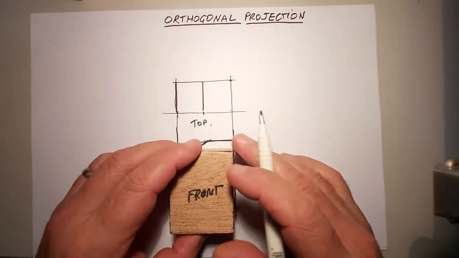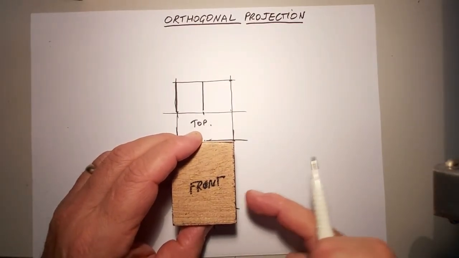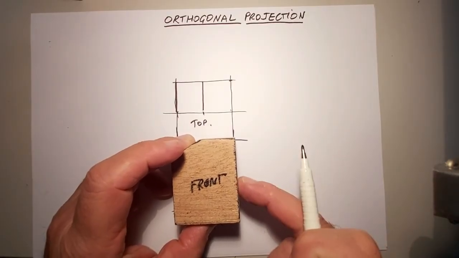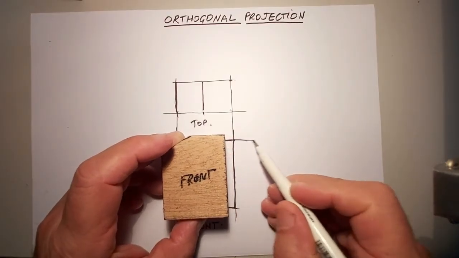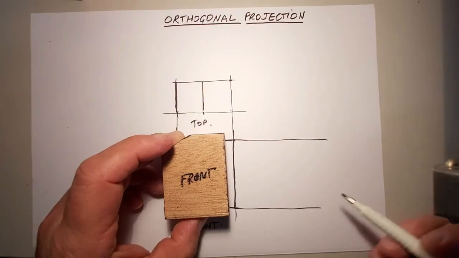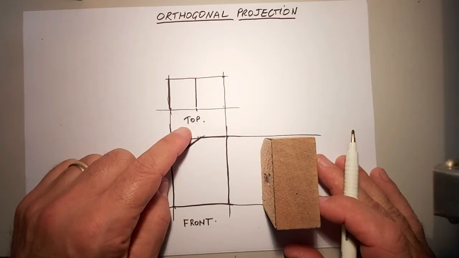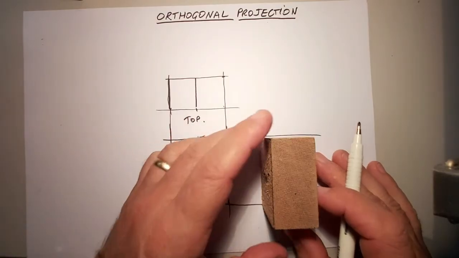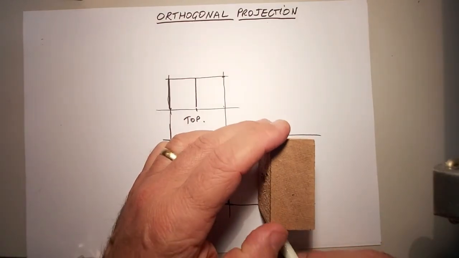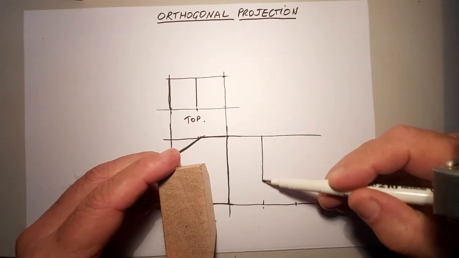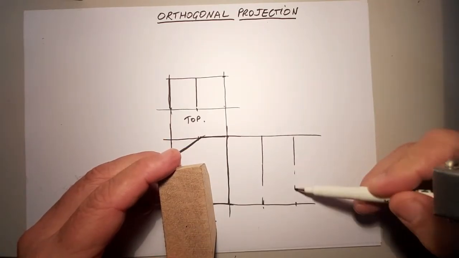Now, the right hand side view is always from the right hand side from the front. So there's my object, right hand side view. I'm going to look at it from this way. Now of course I've got to extend these projection lines and I've got to look at the object and I'm going to position it so it's not too close because I'll show you why in a minute. We need to leave a little bit of distance. And I'll mark out my sizes here and I could do this by measuring with a ruler. Remember I'm telling you as you're drawing lines make sure they're nice straight lines. No furry beasts.